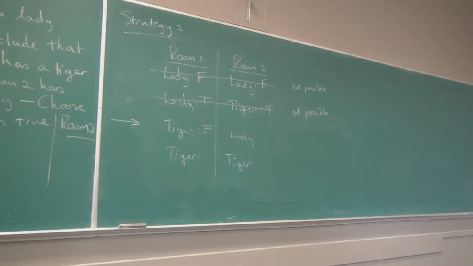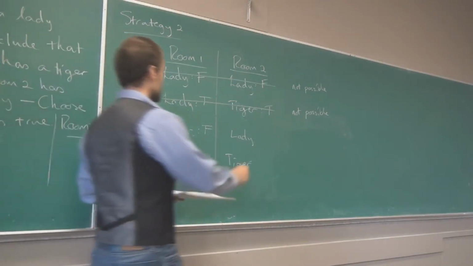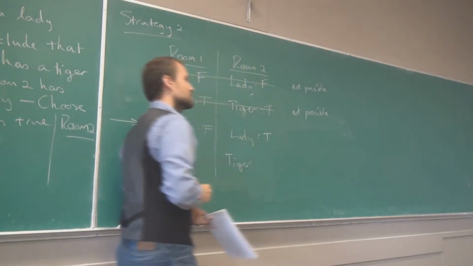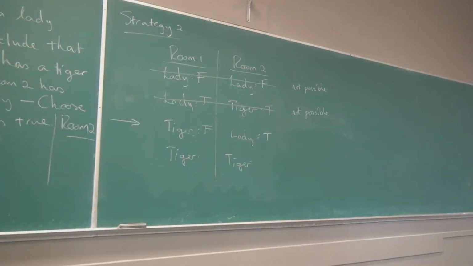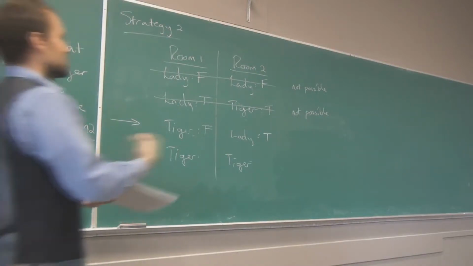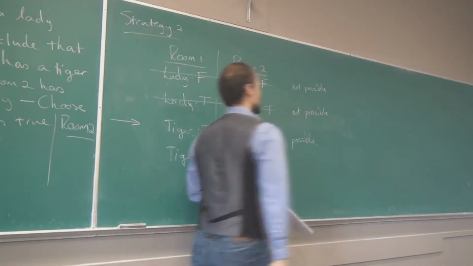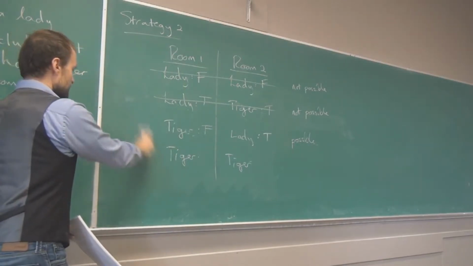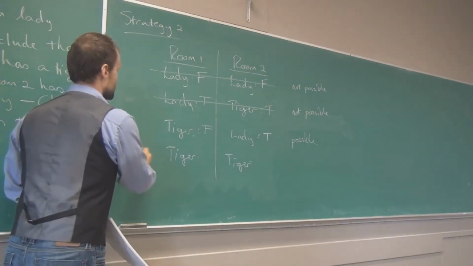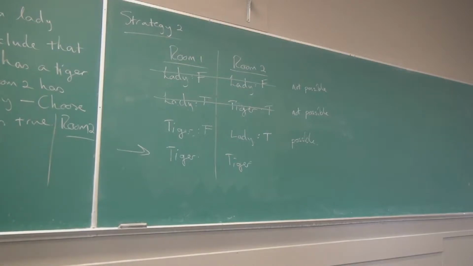False. Door 2. In one of these rooms there's a lady, and in one of these rooms there's a tiger. True. That is true. It doesn't say where. How does that fit with what the king is saying? It fits with what the king is saying. So there's nothing telling me that this is not possible. It is possible. But just for the sake of being complete, let's test the last one as well. So nothing tells me to throw that third possibility out. It fits with what the king says. It's very much possible.